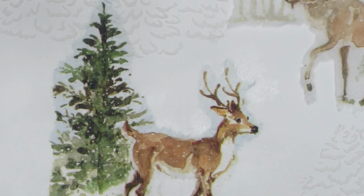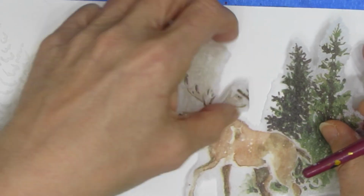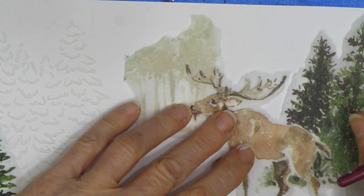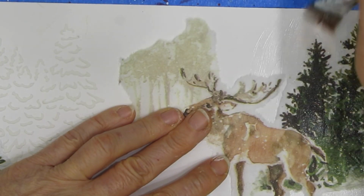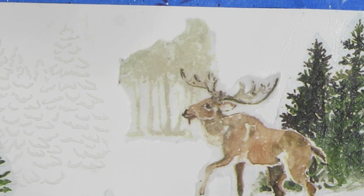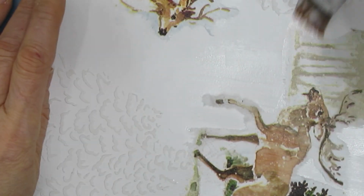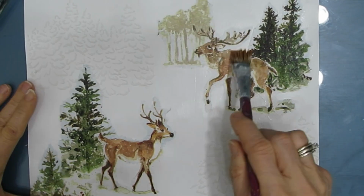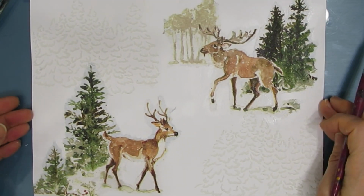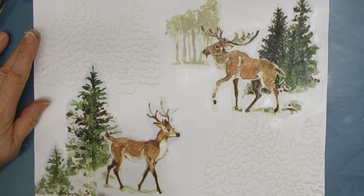Now you can see there's that bluish halo around the deer. Remember, I thought that was white and it was going to go translucent. It's not quite white, it's blue. And I'm not exactly happy about that, but we're going to do a workaround on it. And quite honestly, I am planning to put some blue into the background, so it's not as big of a deal in this application. But in some others, it might be more so.